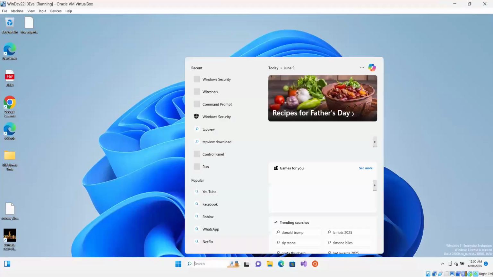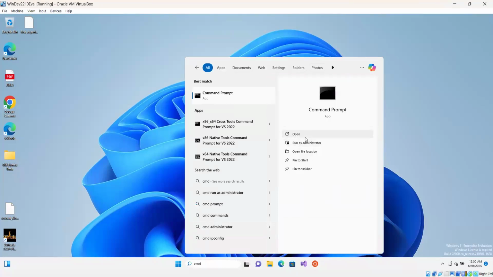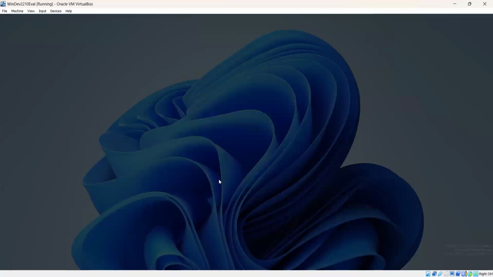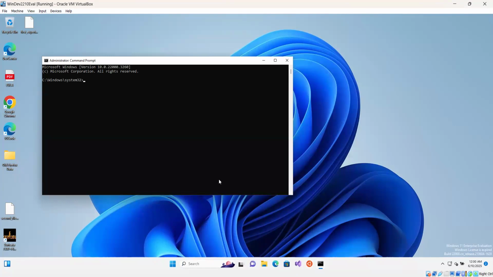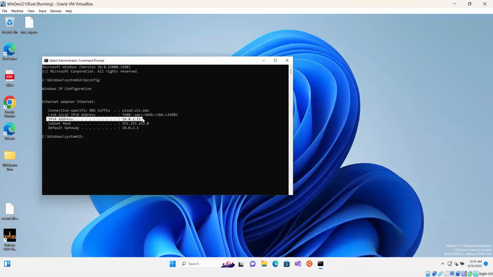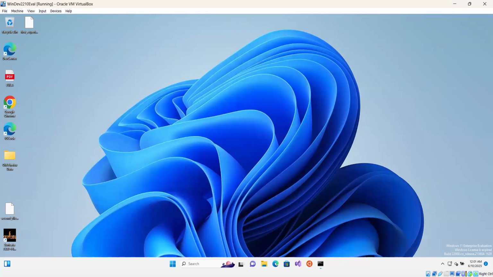And you should also note down the Windows IP address. So how you can do that? I have mentioned it previously, but I am showing it again. Go and open CMD, and in Windows, you have to type ipconfig. And then you can note down the IP address. So here you can see that it is 10.0.2.15. So this is the IPv4 address, which is the IP address of my Windows 11 machine. So now I can minimize this and again go back on Kali.